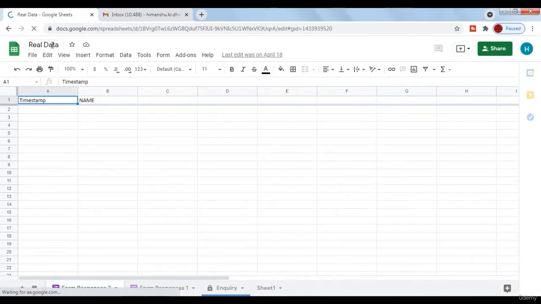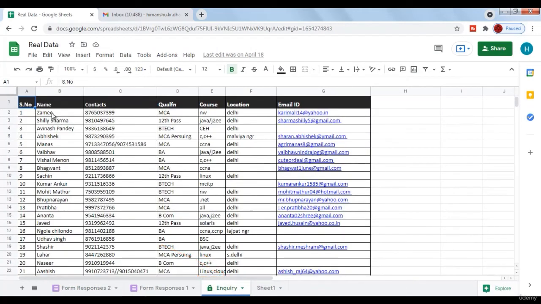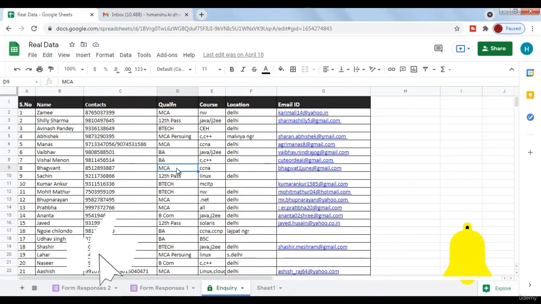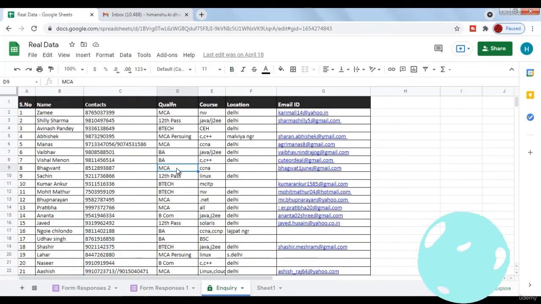Okay, so this is the real data which has been used. I just wanted to show you the inquiry sheet I've used, because here you can see form responses, and there is no information or data available in the inquiry sheet. However, you can see all the credentials are mentioned which we have used in the mail merge. So this is how mail merge can be taken care of. This is it for the video.